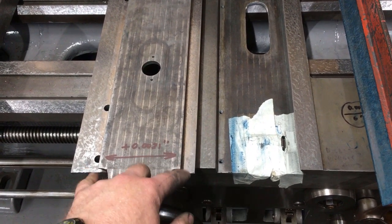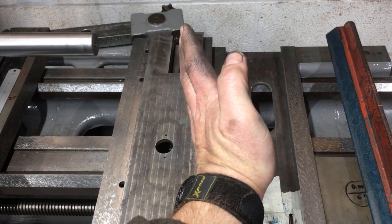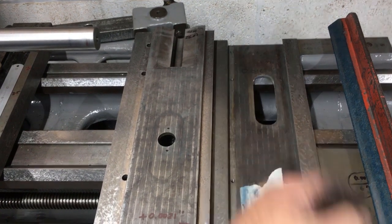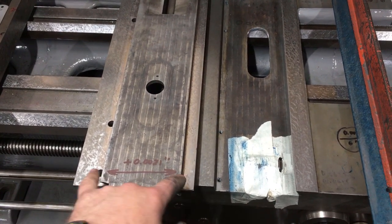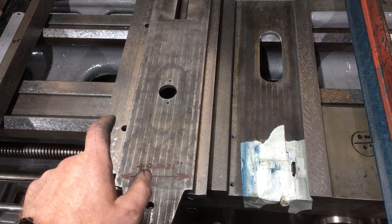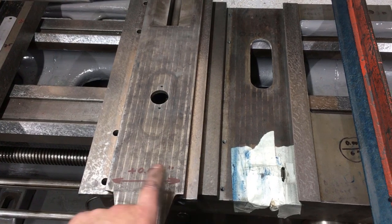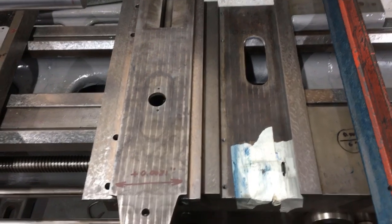So I've got a 2 thou taper, and I know that I'm around about now 2.5 thou too much that way. So if I take the taper out, that'll bring us back to spec. That's the cunning plan. I've just got to decide which side I'm going to level out, whether I'm going to take it off the fixed side or the gib side. I don't think it makes a huge deal of difference, but actually yes it does. I'll have to take it out the fixed side to throw it over. Right, so making it up as I go along, and there we go.